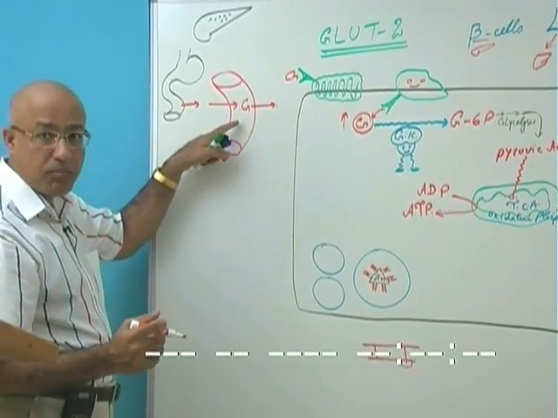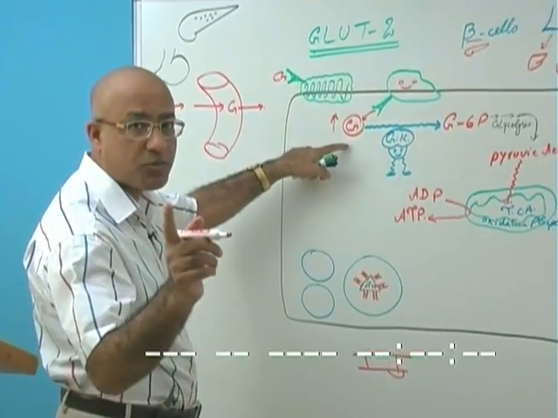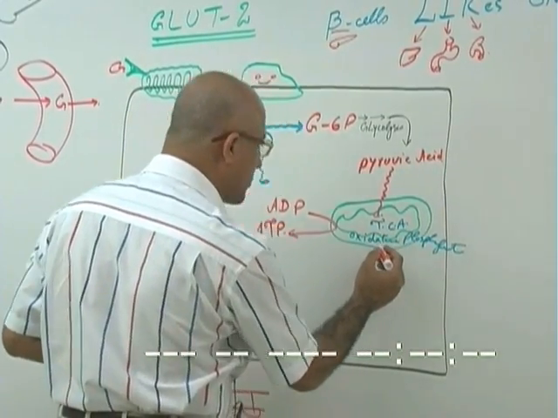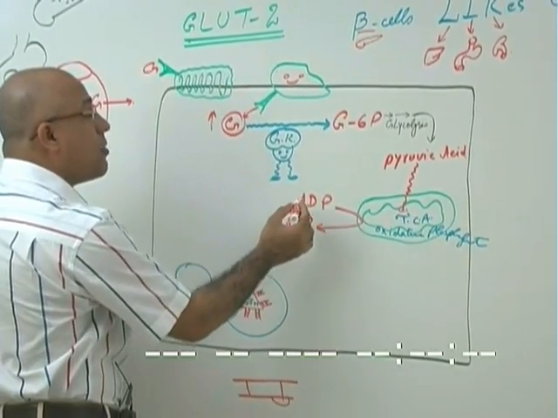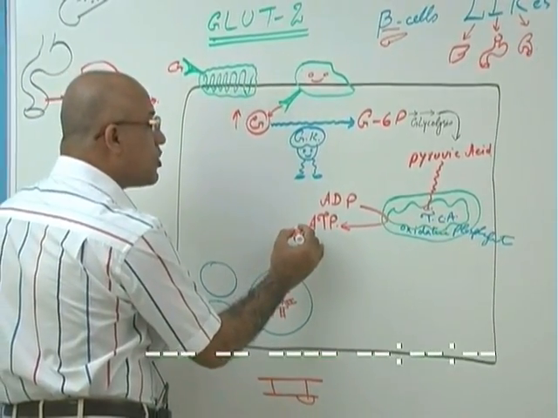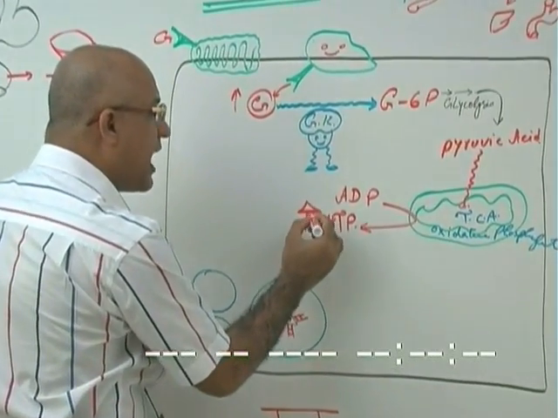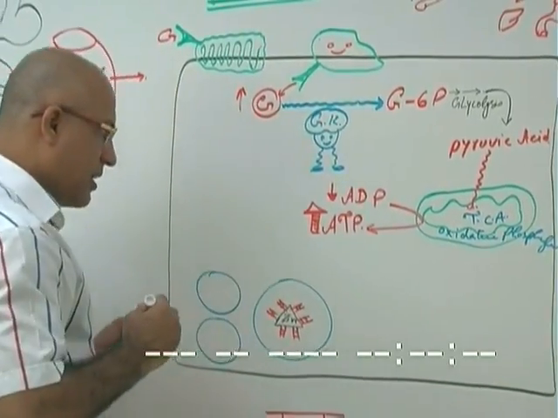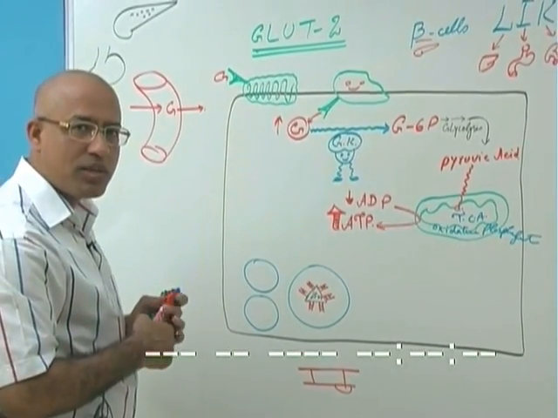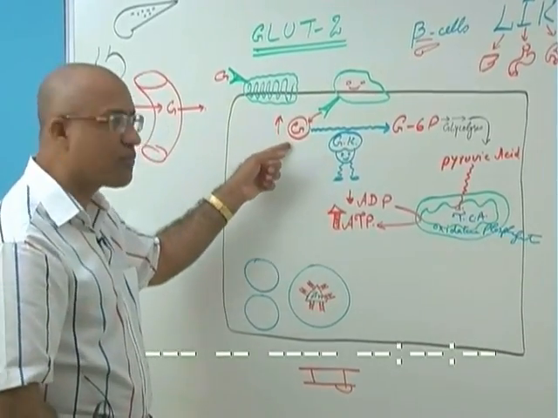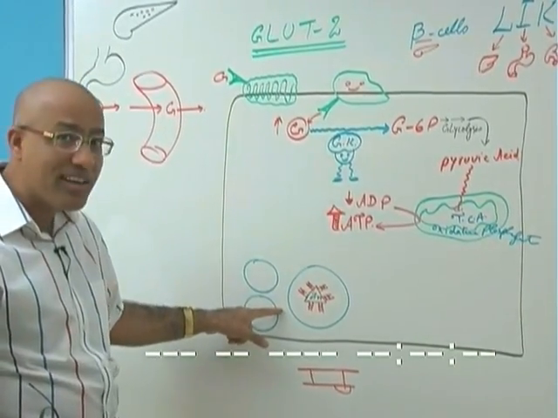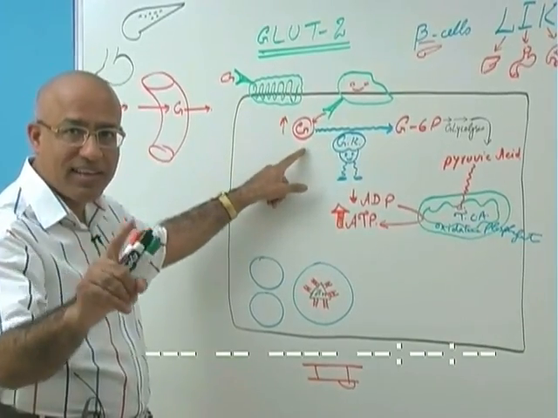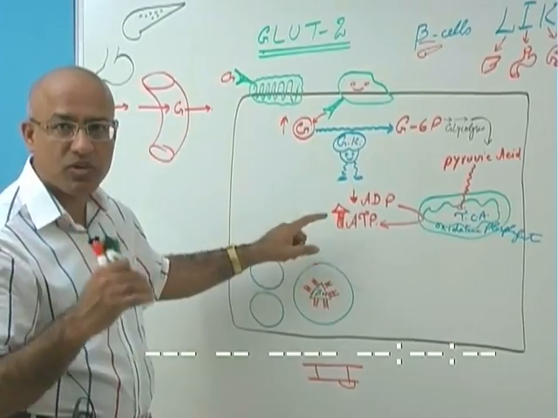So it means when more glucose is coming into these cells, when you have taken food, more glucose is absorbed from the GIT, blood glucose level is going up, more glucose is transported into the cell, and glycolysis becomes more active, and the TCA cycle and oxidative phosphorylation lead to conversion of more ADP into ATP. So intracellular level of ATP will go up, and of course intracellular level of ADP will go down, right? Now I still did not tell you how the entry of glucose is going to release insulin, but I'm moving towards that. By now you know that as more and more glucose enters the cell, inside the beta cell ATP level goes up. Is that right?